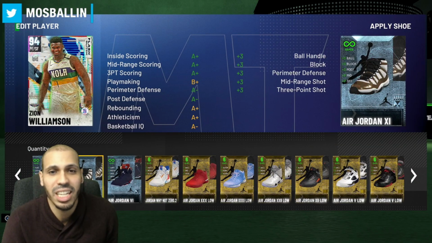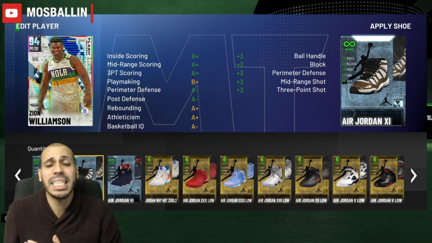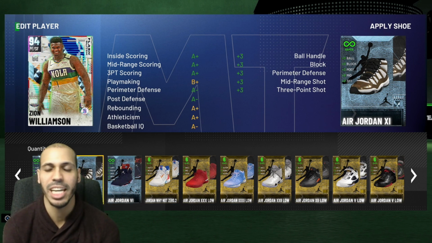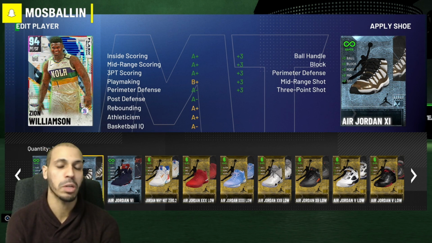So I have a shoe here that I kind of like. This adds perimeter defense, block, mid-range, and 3-ball. So it's +3 in all those categories. My thing is, I don't want to waste stats. So if a guy already has like a 98 3, right? So that's like Steph. He has a 98. My coach could bring him over the top, and I don't need to add a shoe for 3. I should focus on something else.